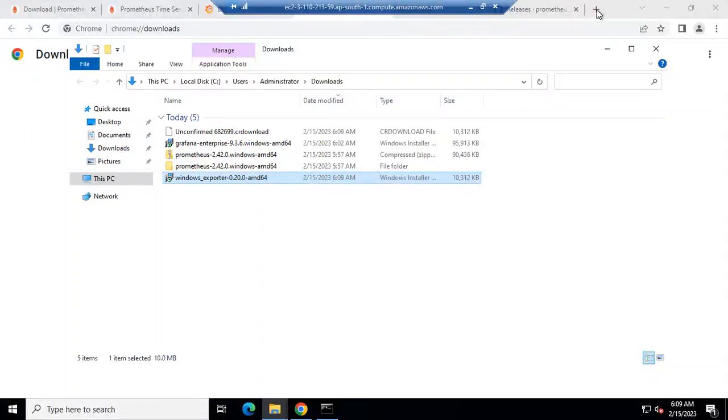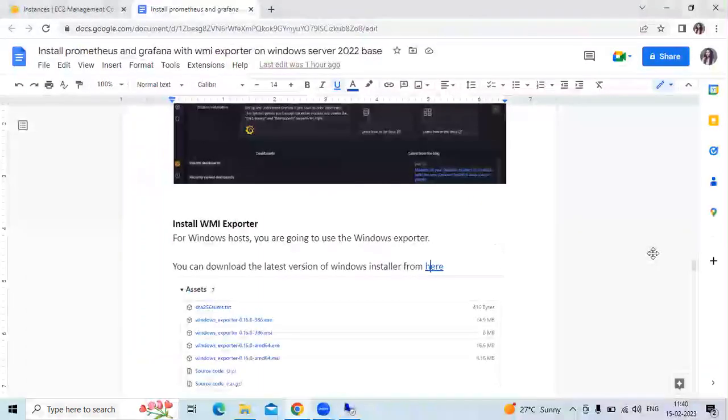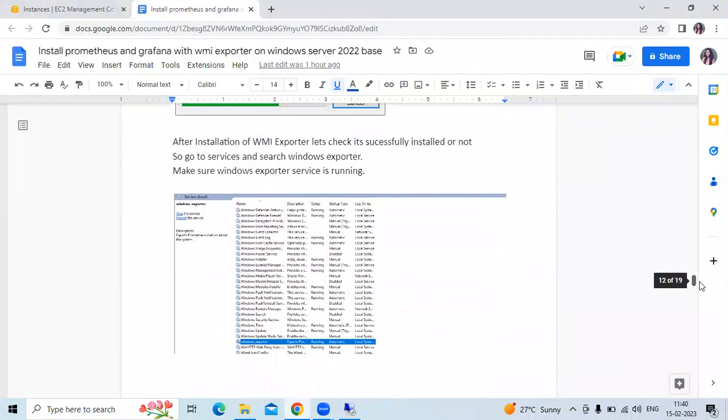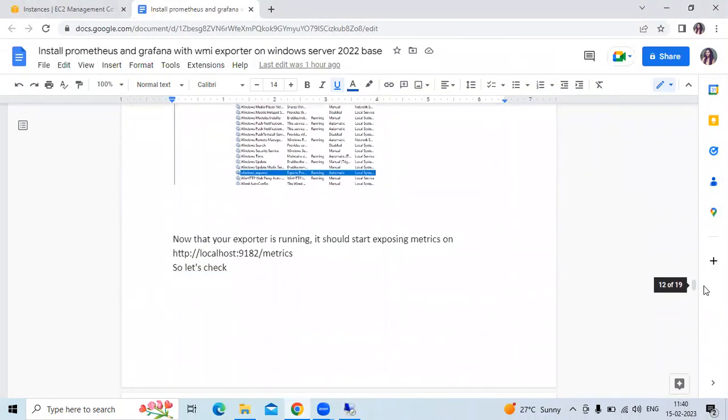So how to check? The command is simple, here in my article, as you can see. After installing WMI exporter, let's check the status. Now that the exporter is running, it should start exposing the metrics on this port number 9182, right?